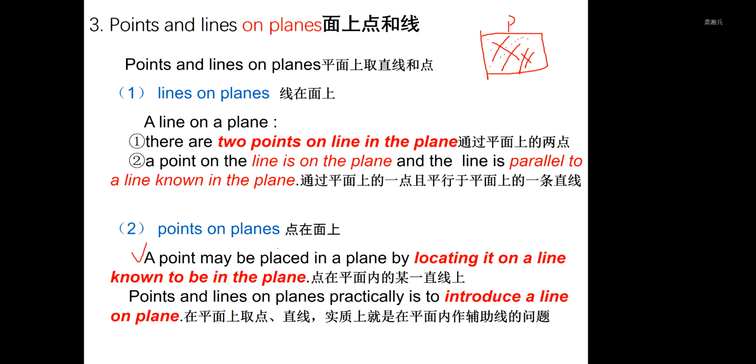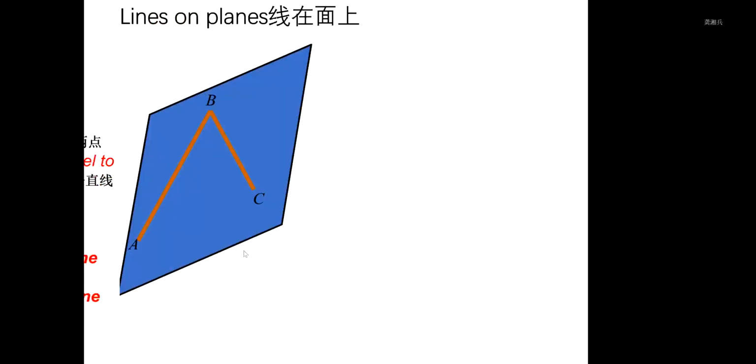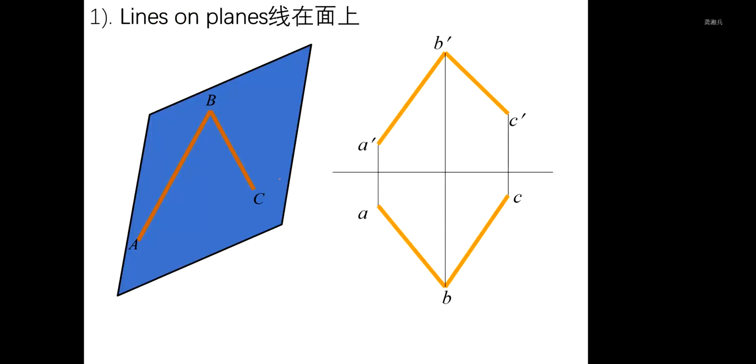Just to mention, in the sentence, just like here. If you want to determine which line belongs to a plane, just like here, this is the ABC plane. If I have D, a point on the line belonging to the plane. Remember this one, ABC is a line.